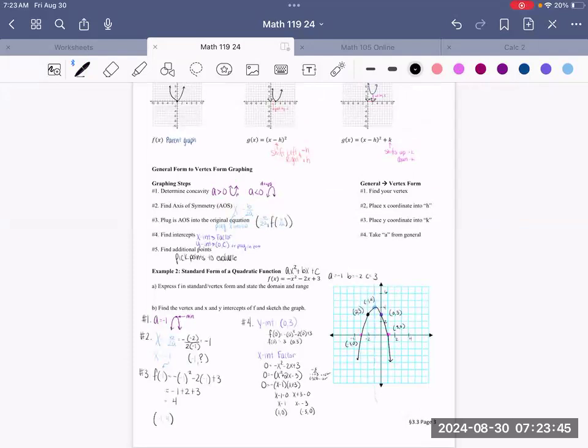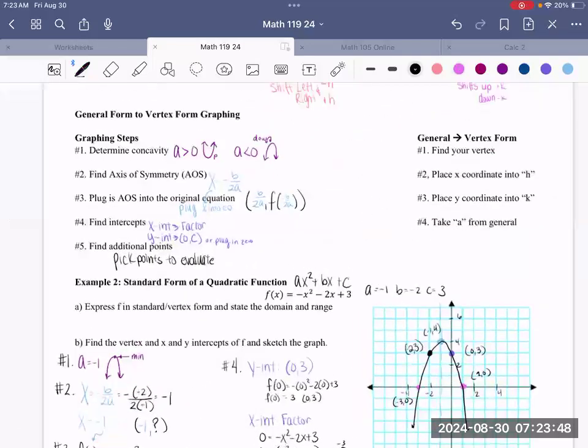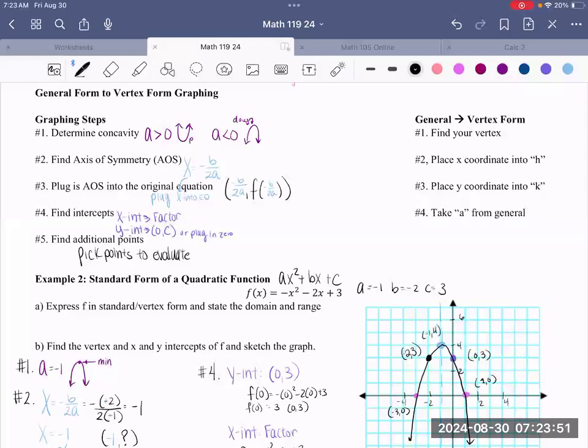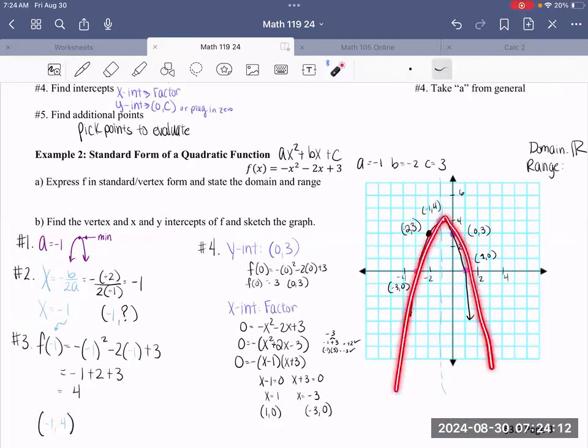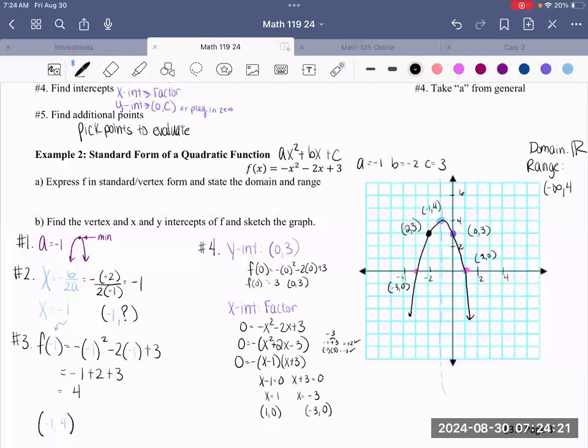Now, before we move on, let's take a look at A. So A, we said express f of x in standard vertex form and state the domain and range. So with this point now, we can state your domain and range here because we have the full vision of your graph. So your domain for any parabola will be all real numbers. And your range, well, our lowest part of your graph, right? If this extends downwards, we're going from -infinity and we're going to go all the way up until what number? We go from -infinity all the way to 4. And because we have a solid dot here, it's laying on your graph, we're going to include 4.